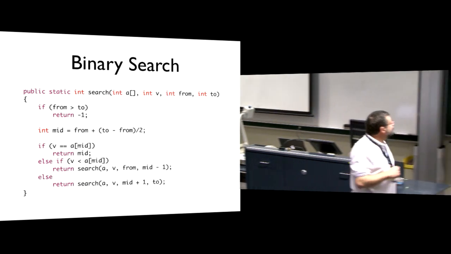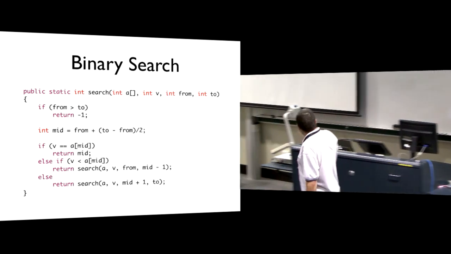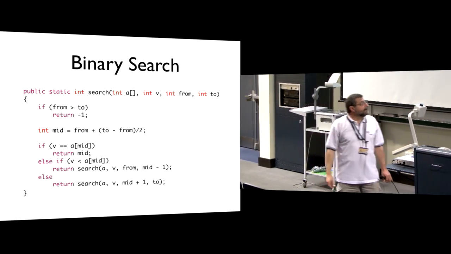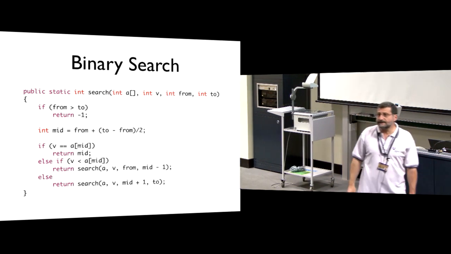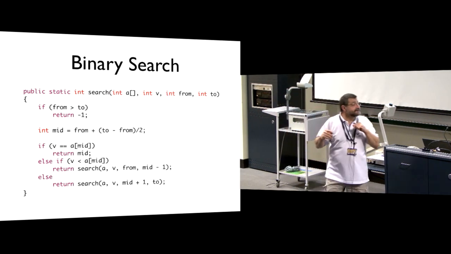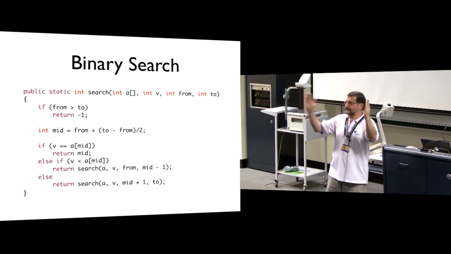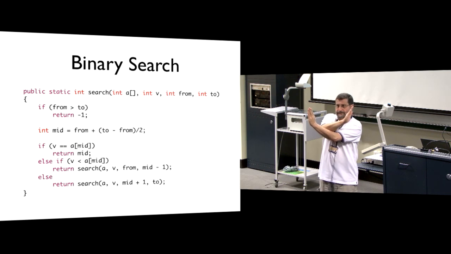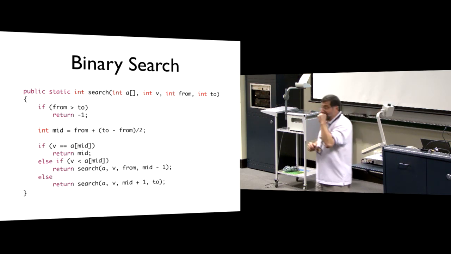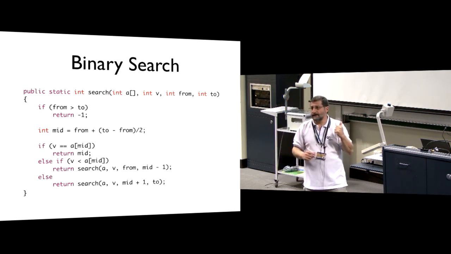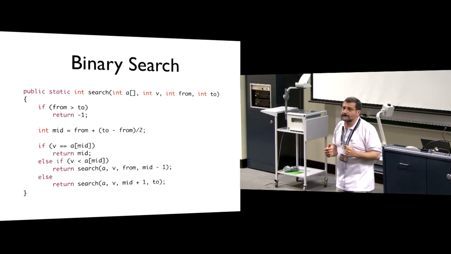So there are a few important things about this that are in the if statements. So first of all, let's see the first if statement. If from is greater than to, return minus 1. What's that telling us? Right, so remember what we're saying, that if the value isn't there, we'll keep shrinking from and to, so we'll start out and we'll go bang, bang, bang, bang. So eventually, if we can't find the element, these things will surpass each other. So the first one is saying, if it's not in the array, then return -1, which is our signal for saying this is a nonsense index, so it's not there.